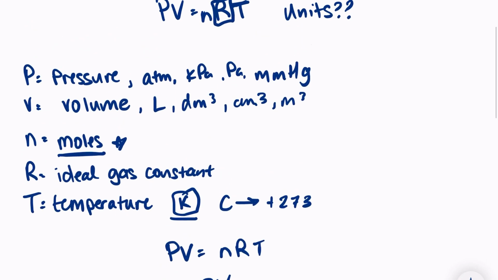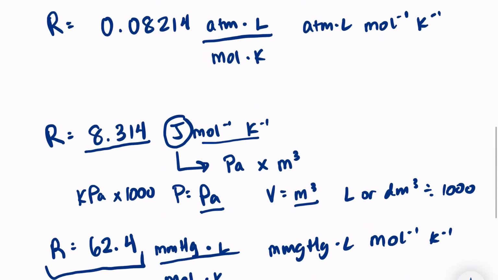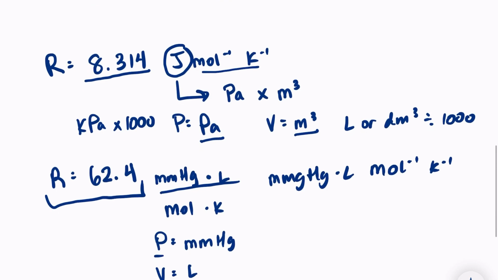So the trick to knowing which units you need, because again, there are quite a lot of units for pressure and volume in chemistry class, is by looking at which ideal gas constant you are working with. If you want pressure in atmospheres, choose the first ideal gas constant. If you want pressure in pascals, you'll choose this ideal gas constant. And if you want pressure in millimeters of mercury, you would choose the last option. Just don't forget to double check your volume as well. If you're using 8.314, you need to change liters or decimeters cubed, or if you were given centimeters cubed, you would divide by 10 to the 6th.